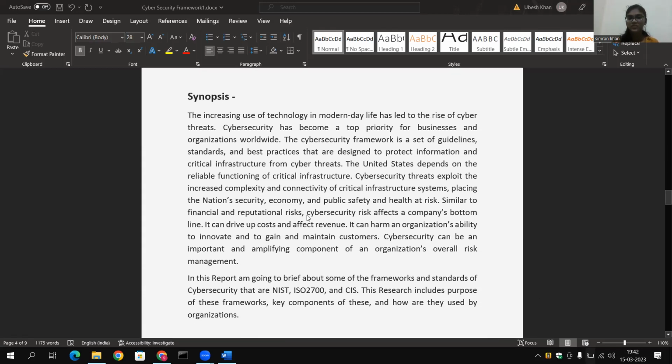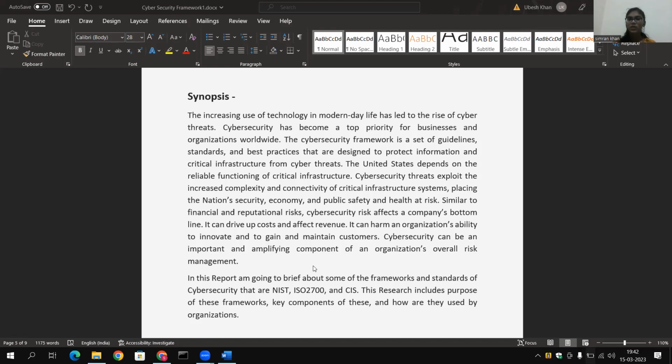Then we have the abstract here. As we all know, in today's time we are using a lot of technology, which means all the work we are doing is based on technology itself. So the increase of technology is also giving rise to cyber threats. And cybersecurity has become a topmost priority for businesses and other organizations worldwide.